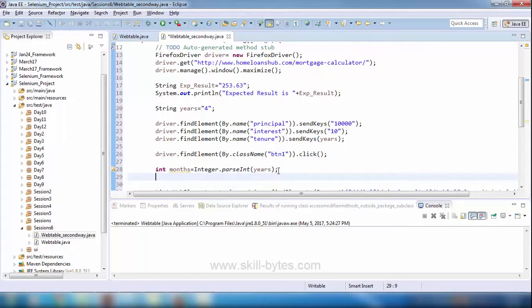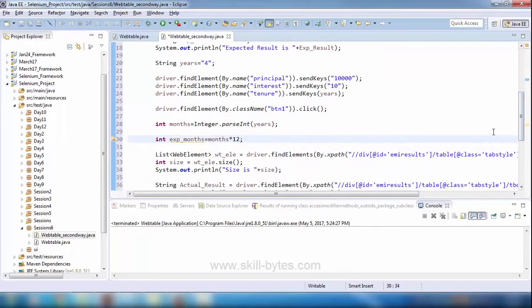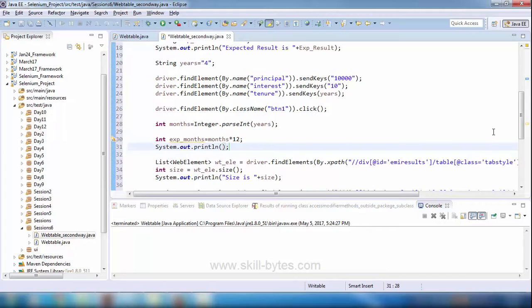So what should I say in terms of months? Now months is having 4. Shall I say int expected_months equal to months into 12? So my expected month will have 48.